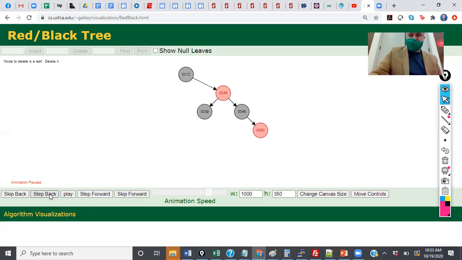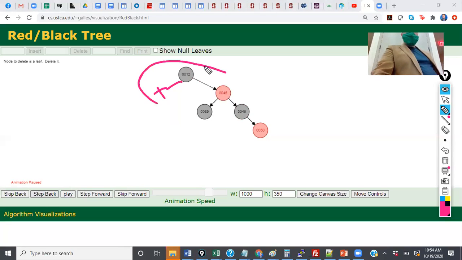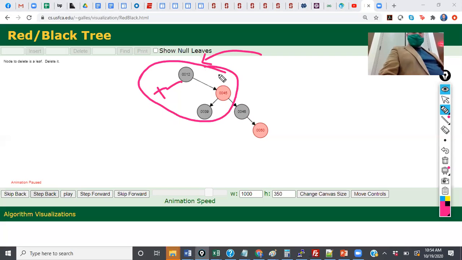We see that we have a null, which is a black node, right? So in this scenario, we have to consider what's going on here. This is the crucial portion. So in this case, we actually would have a B tree node here and a B tree node here. So we're actually performing a borrow from next.